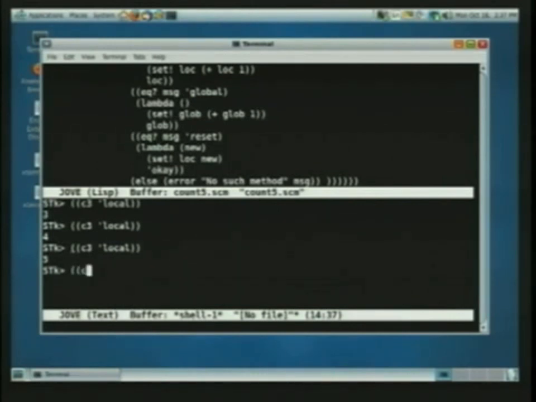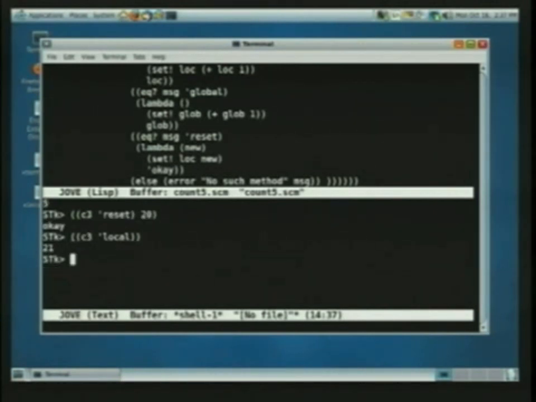Now I'm going to say C3 quote reset, and that gives me a method which I'm going to call with the argument 20. It says OK. And now if I say C3 local, I get 21. Okay? So that's an example of writing a method that takes an argument. Back up here, lambda of new.